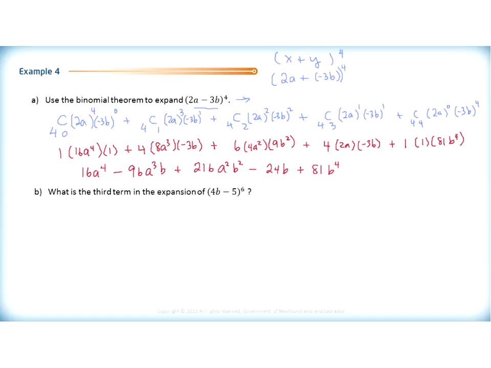I want you to notice that there's still a pattern that exists in my powers. A to the 4, a to the 3, a to the 1, a to the 0. Sorry, I must have left out an a to the 2 here because I don't have it in there, and I need, see, I'm looking for the pattern. There will always be a pattern left with your powers. So I've noticed now I've made a mistake here. A to the 4, a to the 3, a to the 2, a to the 1 should be there, a to the 0. And there's my mistake. I left out the a. So let's put it in.